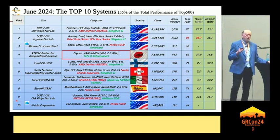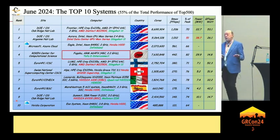The machine uses 22.7 megawatts. So what's a megawatt? Here in East Tennessee, at my home, if I use 1 megawatt for a year, I'm going to get a bill from the electric company, and that bill will be for $1 million. So a megawatt year is $1 million. So this machine, to turn it on, is about $22 million just for the power needed to run it. That machine costs $600 million, so that's a small part of the overall cost of the machine.